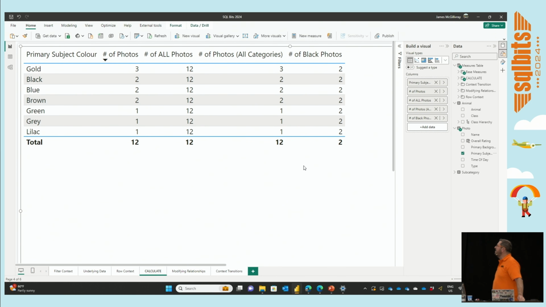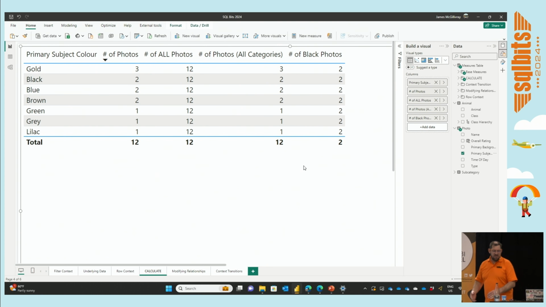Now if you look at the number of black photos column, I've got something really weird going on here, because it's telling me that where my primary subject color is gold, I've got 2 photos where the primary subject color is black. And where my primary subject color is lilac, I've got 2 black photos. Why is that happening? This is because I have explicitly overridden the filter context.